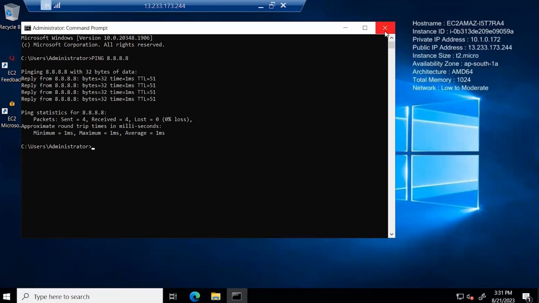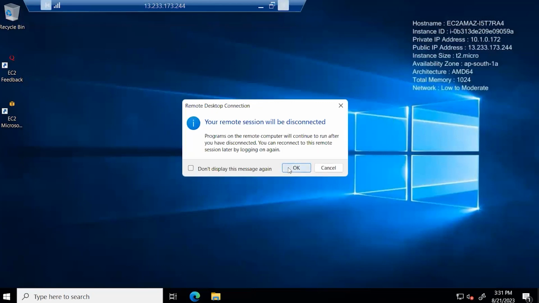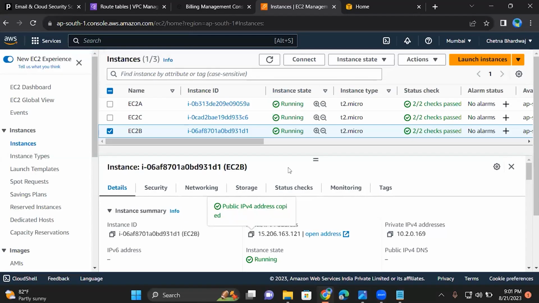So we are able to ping, guys. So our configuration is working absolutely right. That's why we are able to access our EC2C from our EC2A, even though our EC2C is a private subnet instance.